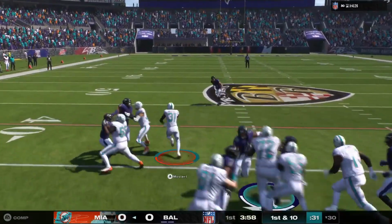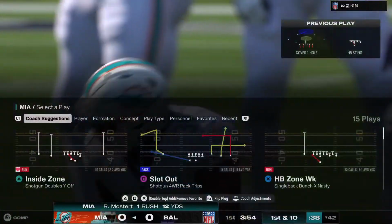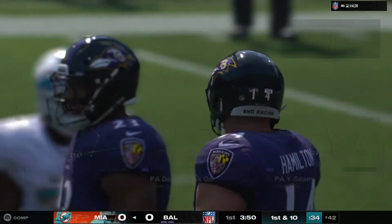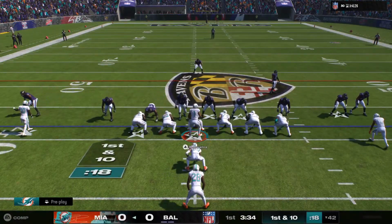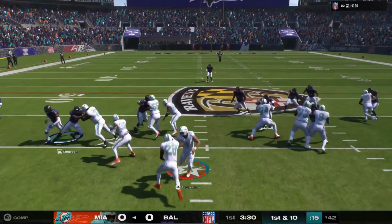The drive begins with a run for Mostert. And he's brought down after a nice gain and a first down. Offensive coordinators tell us all the time, big runs only happen with coordinated efforts. Great blocks, a spring of guys hitting blocks downfield, and a back who can show off his wheels.